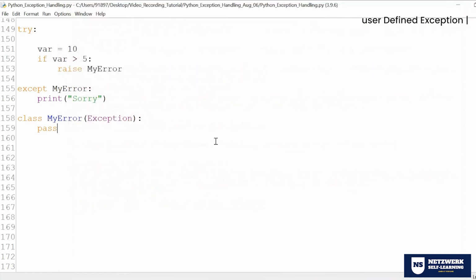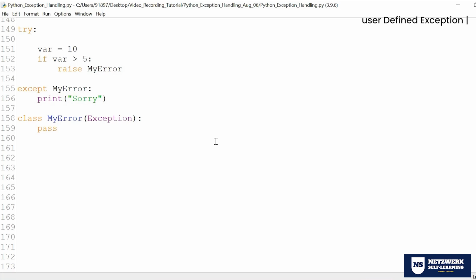What was that? We already discussed in one of our videos that Python is a top-down programming approach. What does it mean? It will always go to the top to see whether there is a definition. Now at line number 153, as soon as I raise, it will understand that MyError is not a known error. So it will go and look at the top to see whether the class name exists or not.